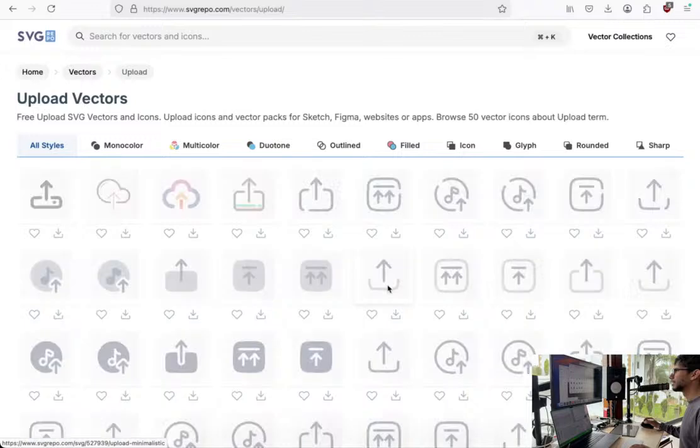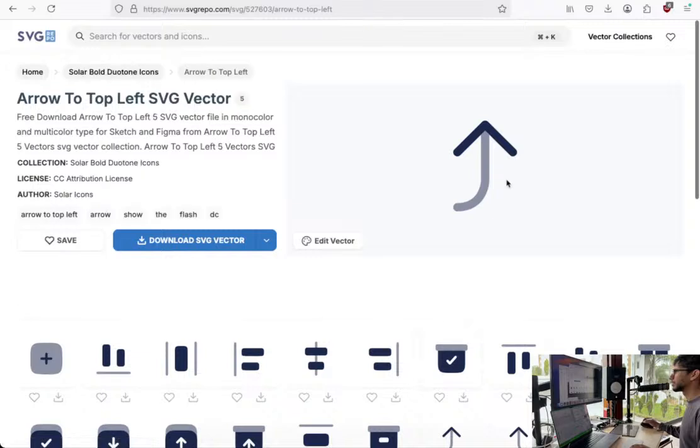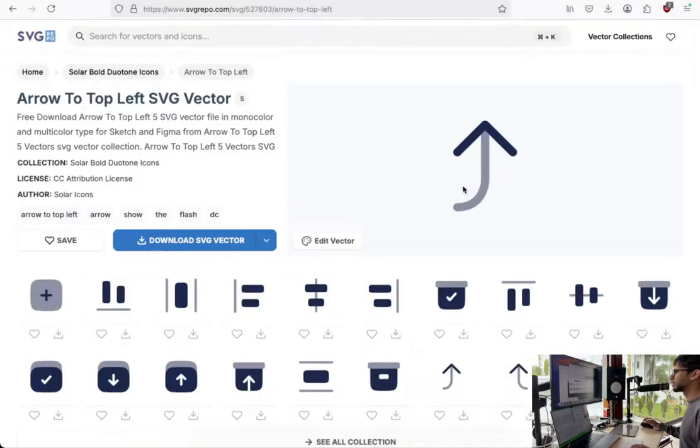And then you just download the SVG vector or you save it. And there are linked ones. So I might be using, for example, this one. And then we can use the SVG and make a component to create our little base of icons.